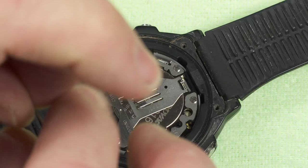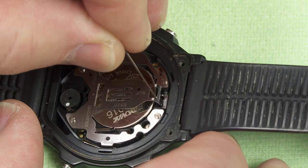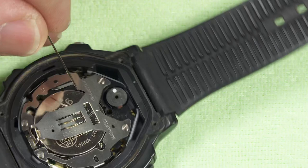What I'll do is I'll just take a sewing pin here and drop this along the edge there to where I can just sort of pry that open. Like that. See how that came out? Just really nice. Okay, so now I just need to slide this battery out.